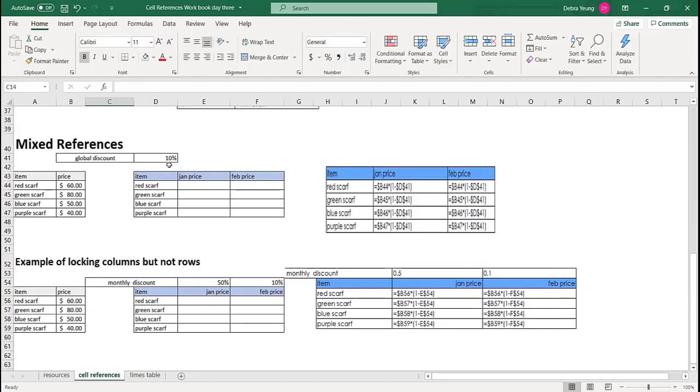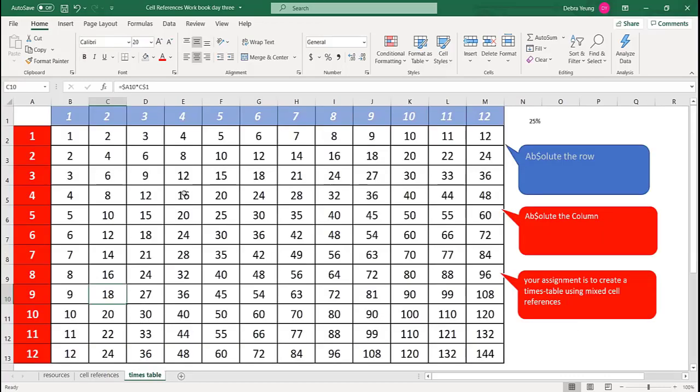I also have a YouTube video that I can share with you. That's why, when I put the $ sign in front of the 1, it doesn't matter where I am, it's E1. Because I put the $ sign in front of the A, I'm always going to refer to A something.